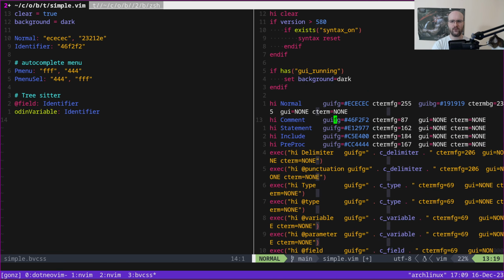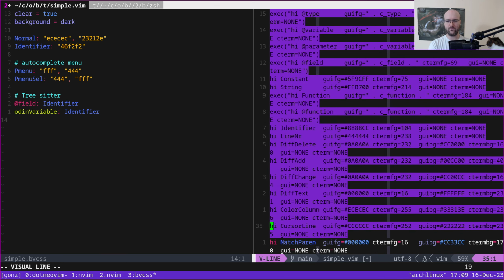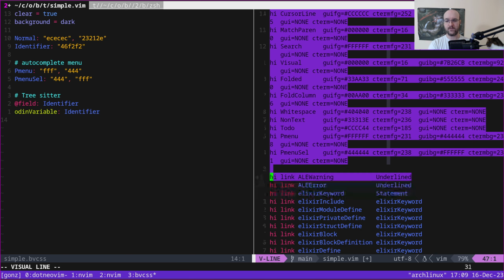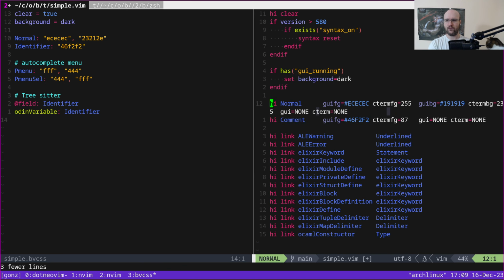And here I'm going to go with the choice to always exec. And that might seem like an odd choice a little bit, but I think because we're going to be inserting these values and so on, I think that will be reasonable anyway to do. We're going to do this here. Normal, GUI none, etc.